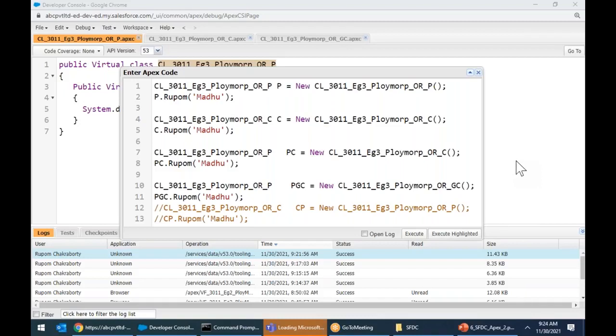Tomorrow I'll show you abstraction. Very important property. Do not miss the class. Otherwise you will be in trouble. We use it left and right in real time. Most used in real time is abstraction. Inheritance and abstraction are the only two OOPS concepts that are used in real time left and right. Right? So tomorrow we will see abstraction.